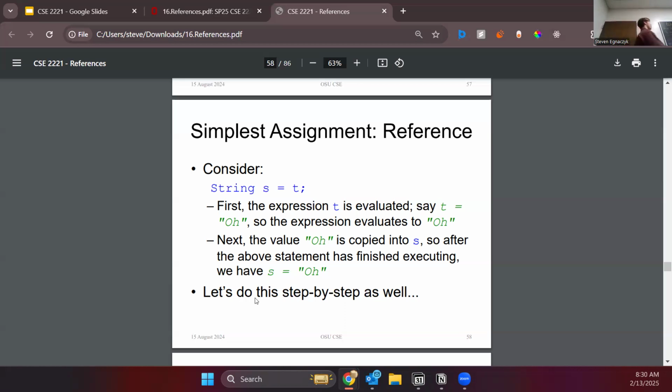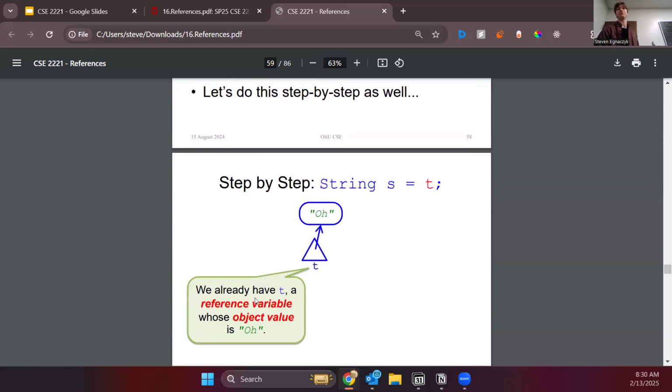Meaning that if you were to look at the reference location or the reference value of T and S, say where they point to in memory, say that this is reference location 22, they would both be 22. And that's dangerous for reasons we will get into.